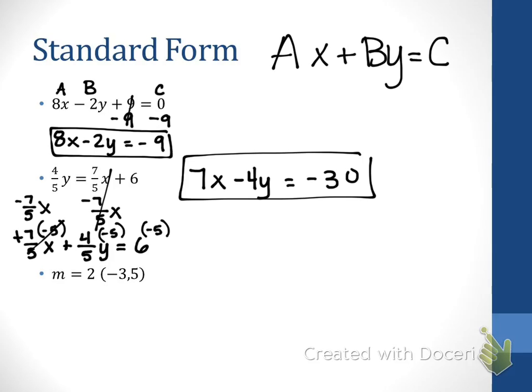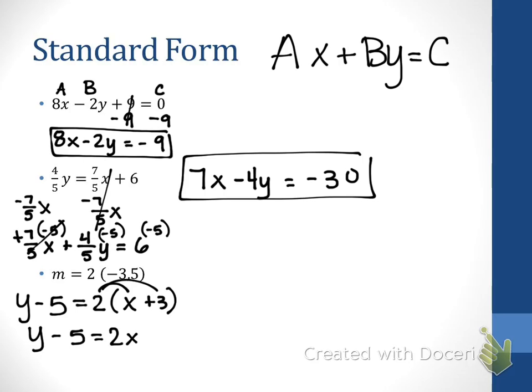Now, what happens if we don't have an equation? Remember what I said about standard form? I have to have an equation in order to solve it, or put it in standard form. So, Stephanie, what am I going to start off with? Point slope form. Very good, because they gave us a point and a slope. So I'm going to write y minus 5 equals m times x plus 3. I'm just going to do distributive property. And then I'm going to simplify, or I'm going to move the terms around that I need to move around.